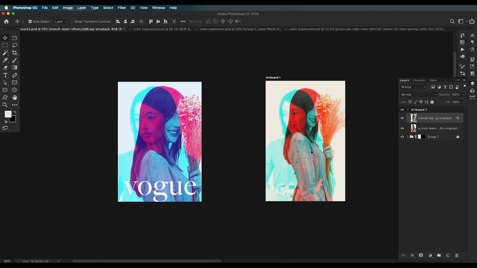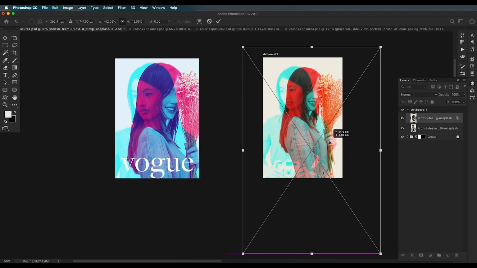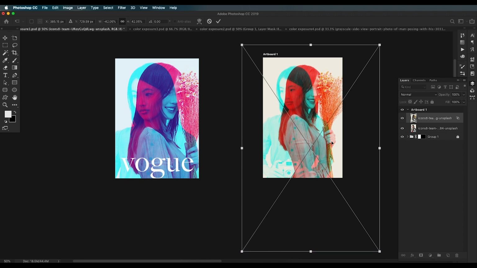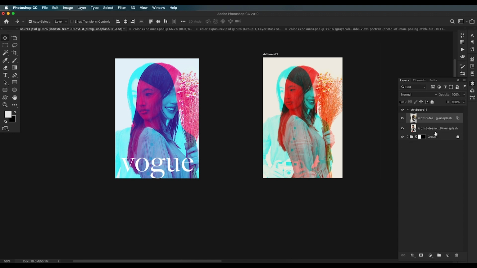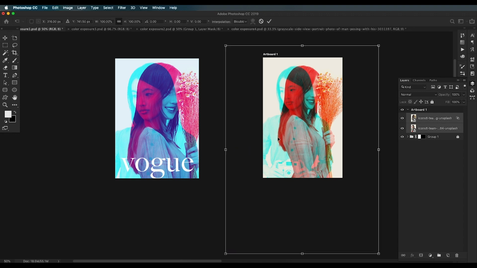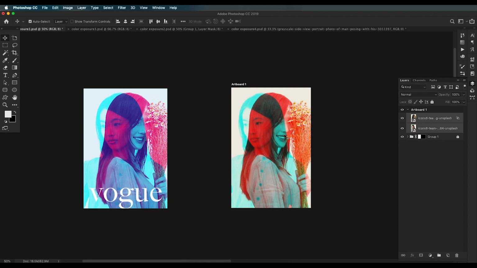Now let's do the positioning of our image. So I'll just select the top image, scaling up the size to match it with our second image like this, and I'll use the arrow keys to do the proper placement, and I think this is fine. Now I'll just select both the images and scale up the size to fill up the whole artwork area and enter. So here are our two images. This is a basic step. The first step is to just apply the RGB channels and get this effect.